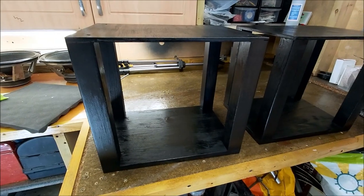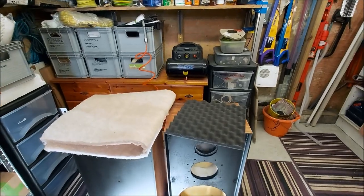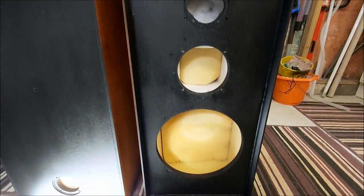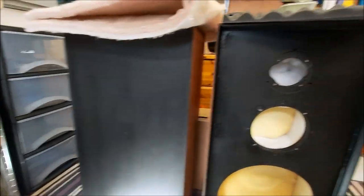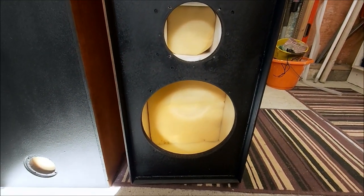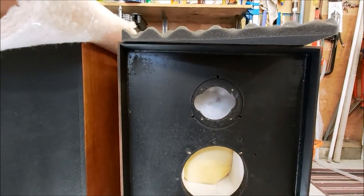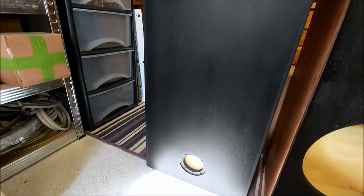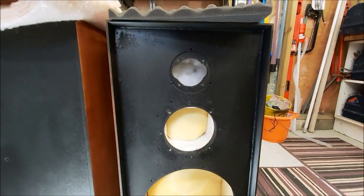Okay, so I haven't really filmed a lot of this because I've just been trying to get on with it. So I'm filling this video up with pictures, but just a quick video tour. The fronts of the cabinets are done and they're all sanded back, and the backs are all sprayed black. All the foam is back in there. I've done the mid-range enclosure a little bit differently, and we've got some polyfill in there as well. All the holes are drilled for the new drivers. So other than wrapping the cabinets and then putting the black felt on them, they are pretty much there.